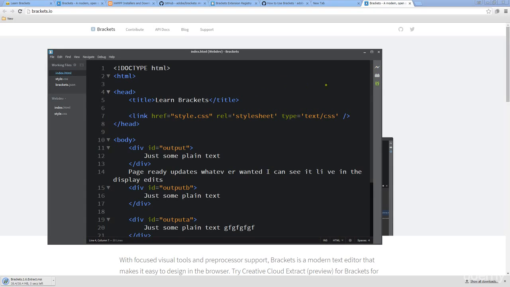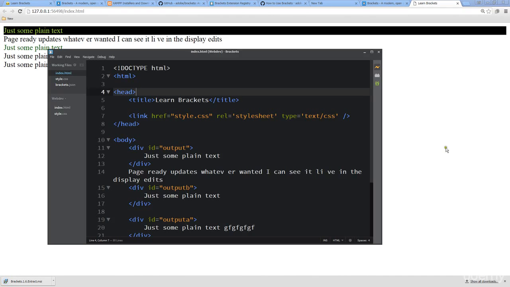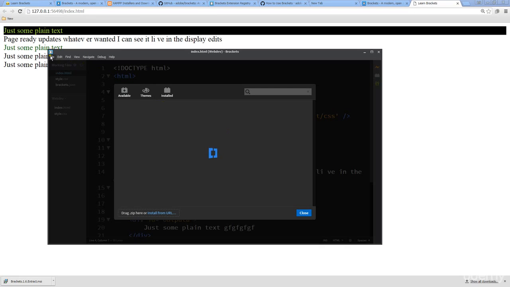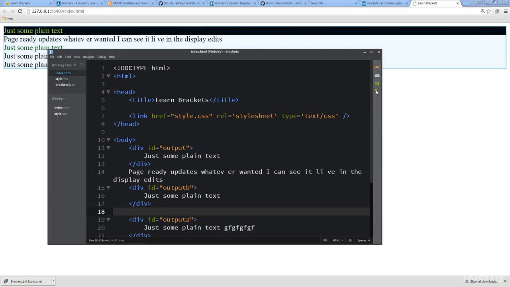So I just had to reload Brackets, but we can see here that I've got my ability to do the live preview. So these are some shortcuts. Again, making it simpler, instead of the keyboard shortcuts, we've got these one-click shortcuts, also to open up Extension Manager. So the same thing as going through this format, but we have the capability of opening it up within these quick one-click shortcuts. And you'll see here that as we add in additional extensions and we allow different options within Brackets, we'll get more of these one-click shortcuts that are available. So that's how to use this quick menu here on the right-hand side.